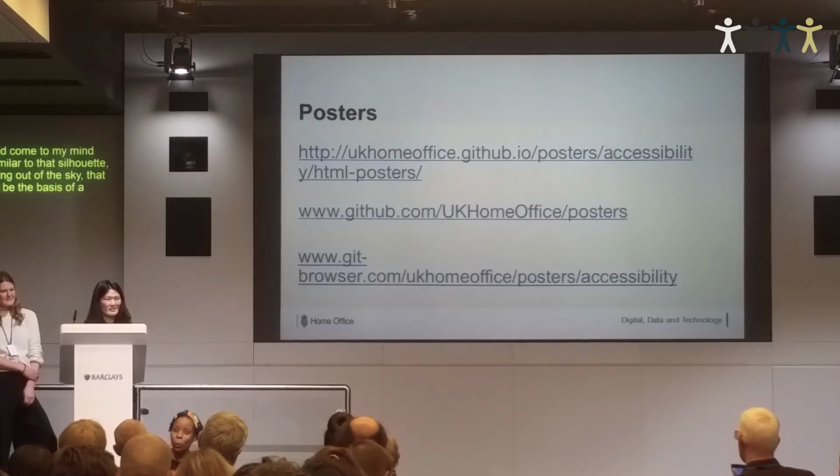Given that my focus was on autism, one of the first things I learned was that figures of speech are hard to interpret. The first thing that came to my mind, and it's strange, was quite similar to that silhouette. I was thinking of cats and dogs coming out of the sky, and I thought that was an interesting visual that could be the basis of a poster. So yeah, that's how it started.